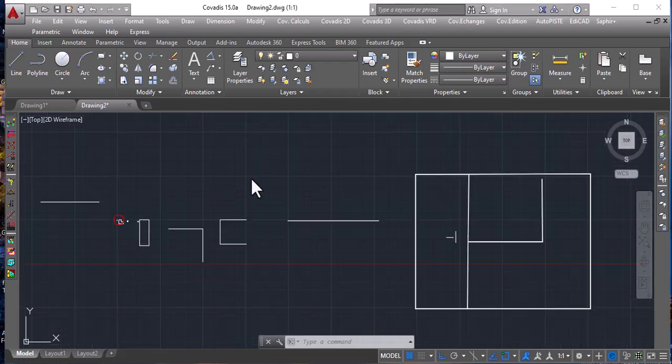Okay, now we have shown you can draw a line, you can draw a circle, and ellipse, you can draw all the different polygons that you have here, you can modify them, you can rotate, you can move, you can trim, you can erase, you can explode, you can offset, and every other thing. Now, in AutoCAD it is not advisable to have your drawing in a disorderly or haphazard manner. Everything is not supposed to be mixed.